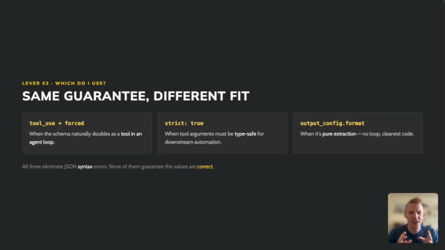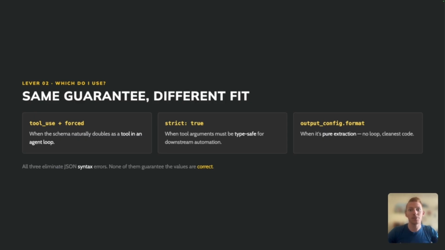So there's definitely a lot there, but breaking it down a little simpler, we use tool use forced when we have a tool that we're going to be using frequently and we need a specific output from that tool. We use output config if we might not be using a tool. It's a little simpler. It'll just give us that same JSON schema, that same layout of how Claude will respond to us. We use strict as true when we need the answers to be case sensitive, to fit a very specific output format so that further tools can use them.